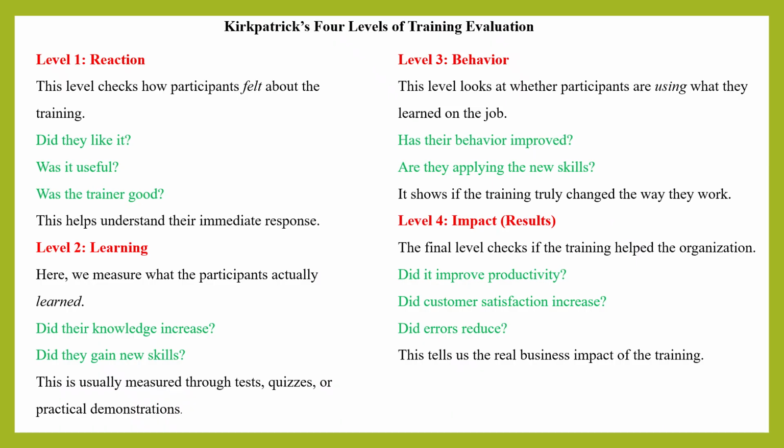Here it helps to understand, did the employee actually learn the new knowledge or skill? The third level is behavior. Here it helps to understand, are employees applying what they have learned in their daily work? And finally, impact, which is also called result. It helps to analyze whether training has improved productivity, quality and performance.